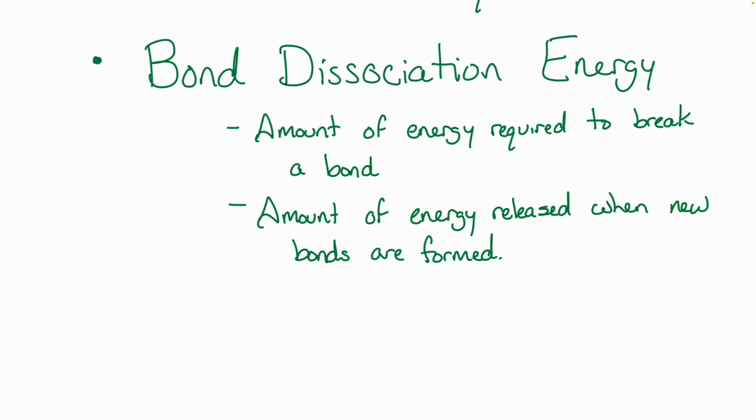All right, so chemical reactions are all about making and breaking bonds. You have to put in energy to break bonds, but then when the new bonds are formed, there will be a release of energy. And so we can use these bond dissociation energies to predict our enthalpy of a reaction by considering what bonds are being broken and what new bonds are being formed. If more energy is released when new bonds are formed than you had to put in to break bonds, that's an exothermic reaction. There's a net release of energy.